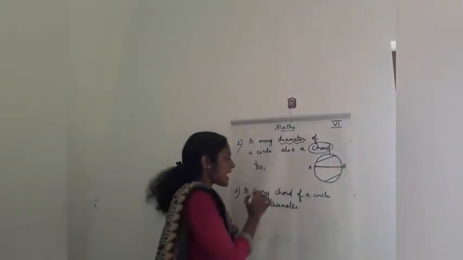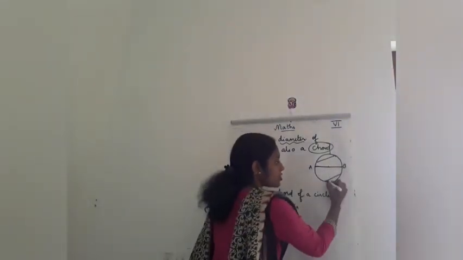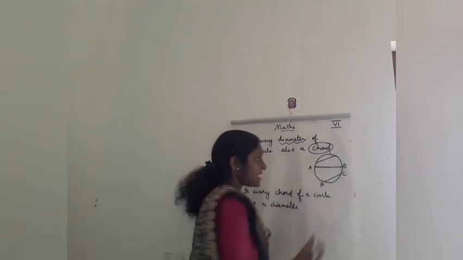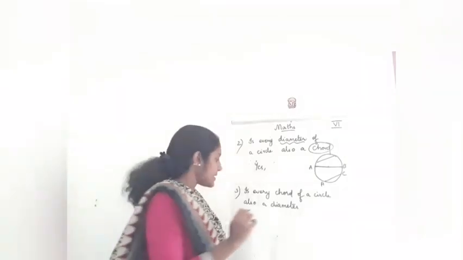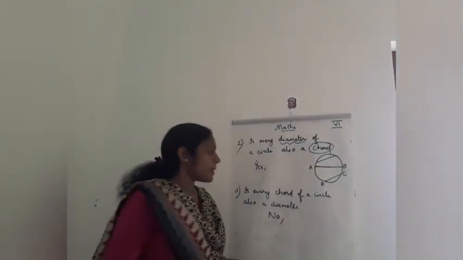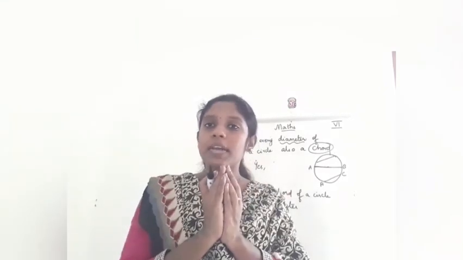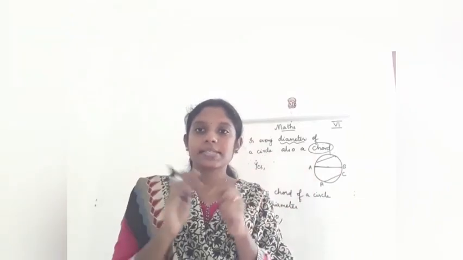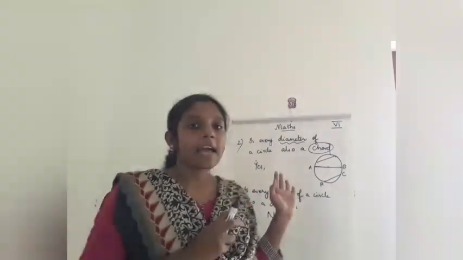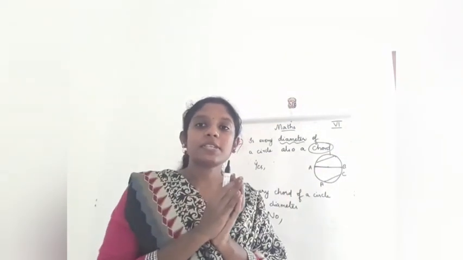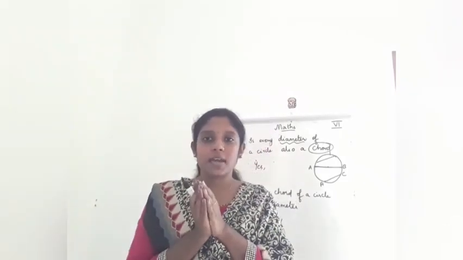Okay, the second one is, is every chord of a circle a diameter? A chord just needs to join any 2 points. So this AC is a chord but it is not a diameter. Why? Because it doesn't pass through the center. So this answer is wrong, because a chord of a circle is not necessarily a diameter. Not every chord needs to be a diameter, because a chord necessarily does not pass through the center. Okay, so these are the two questions. Every diameter of a circle is a chord and the diameter is the longest chord, but every chord is not a diameter.